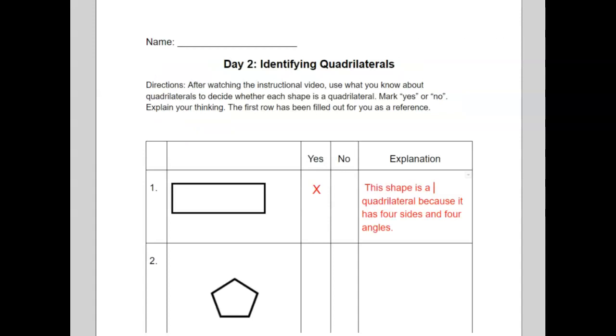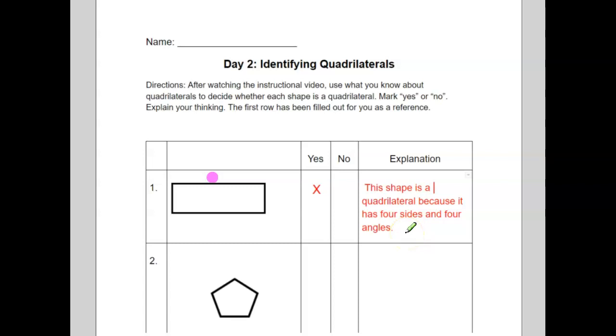Third graders, I get to introduce the assignment that you're doing today. Then you get started. For your assignment today, you're going to look at different shapes and you're going to decide whether each shape is a quadrilateral. If it is, you're going to say yes. If it's not, you're going to put an X in the no box. Then you're going to explain your answer. So this first shape, and I can write on it so I can double check. Is this first shape a quadrilateral? Well, let's count. How many sides does it have? 1, 2, 3, 4. How many angles does it have? 1, 2, 3, 4. Is it a quadrilateral? Yes, it's a quadrilateral because it has four sides and four angles.